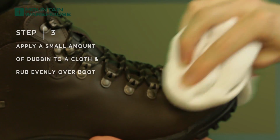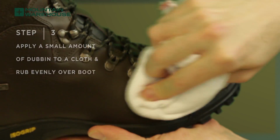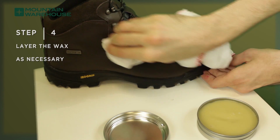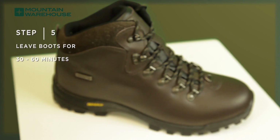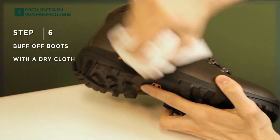Third, apply a small amount of the Dubbin wax to a cloth and rub it evenly over the leather. The Dubbin wax will leave an oily film behind, so it should be applied sparingly. Fourth, repeat the last step as necessary, applying the wax evenly and sparingly each time. You may end up with several coats of the wax. Fifth, leave the boots for 30 to 60 minutes. Lastly, buff off the boots with a dry cloth. You may wish to polish them if necessary.